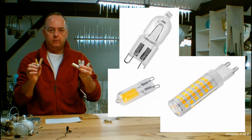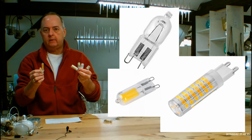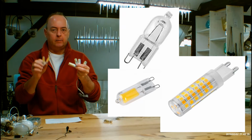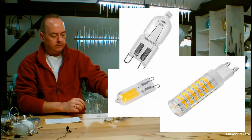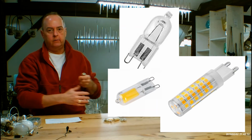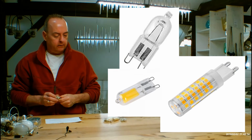These are all dimmable, which is great. You want to tell your installer that you are going to be using a dimmable LED, and that they need to put a dimmer on the wall that can accommodate that. So it's not a big deal. Most of the dimmers now can do incandescent, and they can do LEDs without a problem.